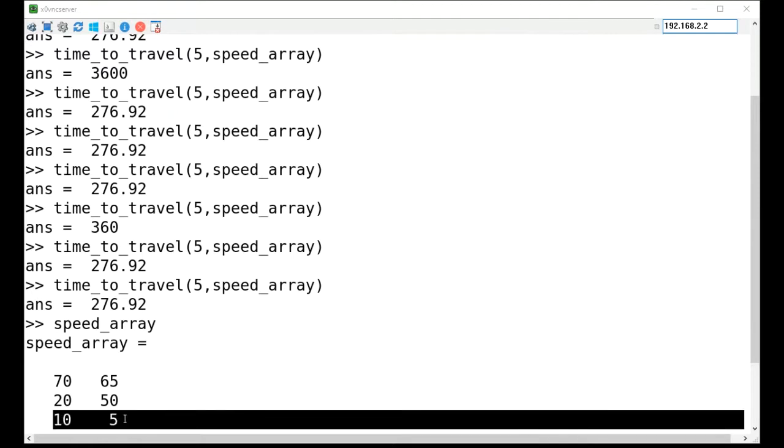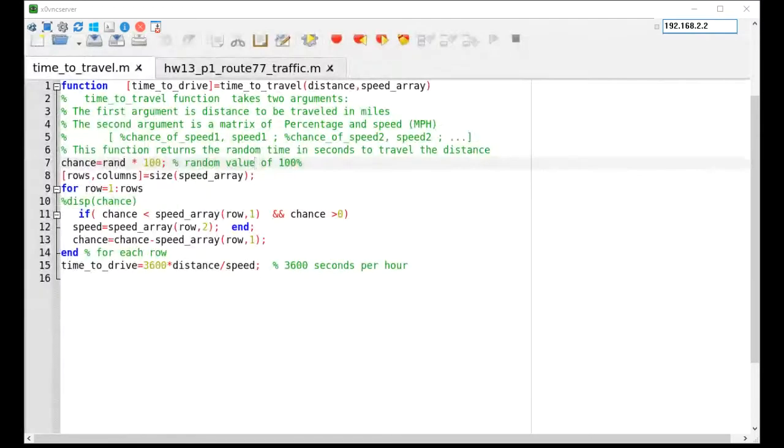All right, so there's a 10% chance we could do 5 miles an hour. Yeah, oh yeah, 10% chance we can do 5 miles an hour, and I told you it was 5 miles, so it will take me an hour, right? That's why every once in a while it takes an entire hour to go that 5 miles, because we're doing 5 miles an hour. All right, I was a little worried about my function, wondering if I messed something up. I thought they worked, but yeah. So that's why every once in a while you get this oddball way out of, it's going to take us an hour to get up to Portage, but that could happen. I've seen it like that.